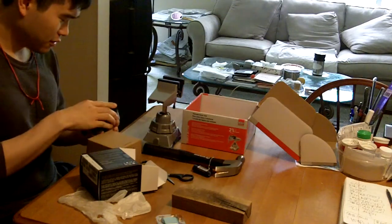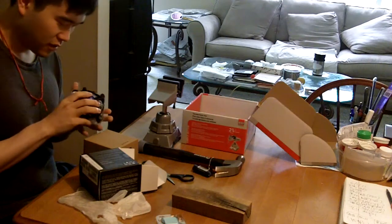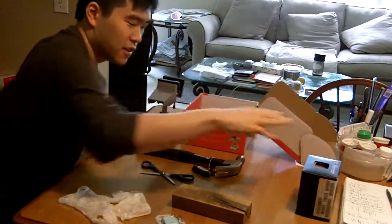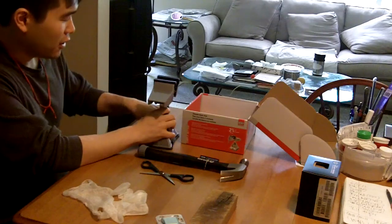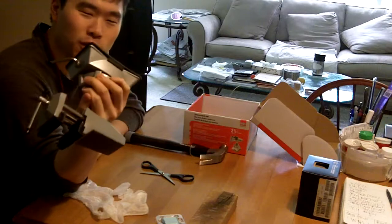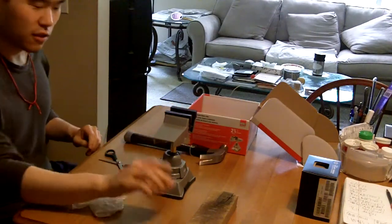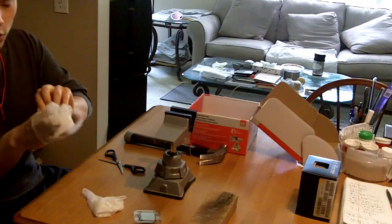Speaking of tools, they really need to do a revision on these stock coilers — these pens are terrible. Anyway, I got my block vise here and a nice hammer. I got a vise with a suction cup because I saw someone using it in a YouTube video. I got all my supplies from Lowe's and this one was about $22. At first I was hesitant because I didn't want the thing to fly somewhere while attached to my processor, but I saw someone else use it so I felt more confident.